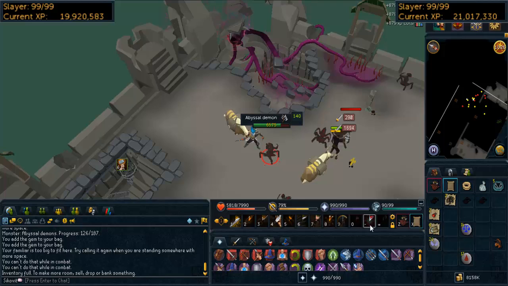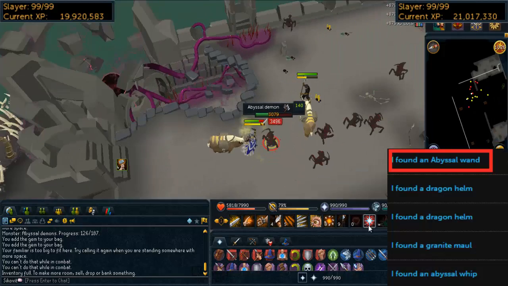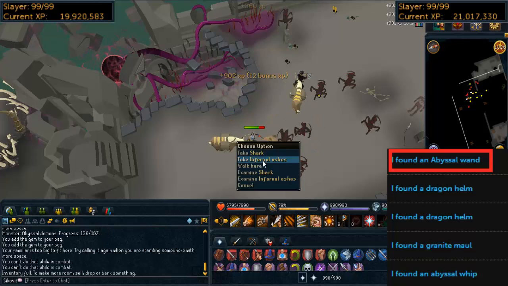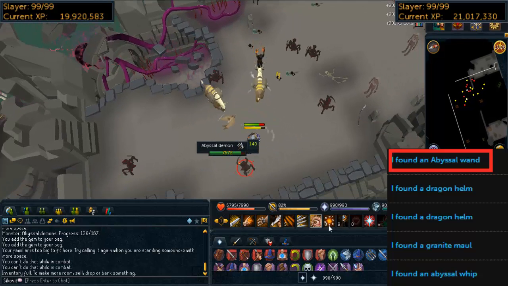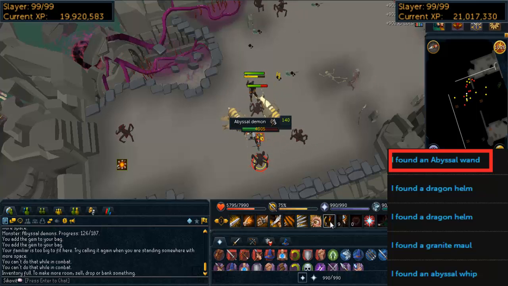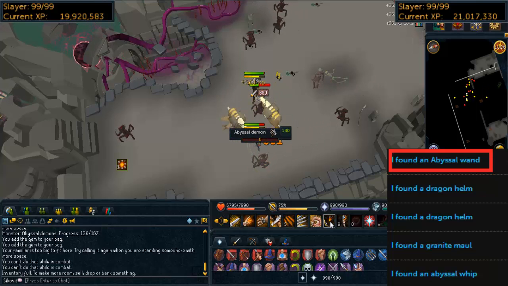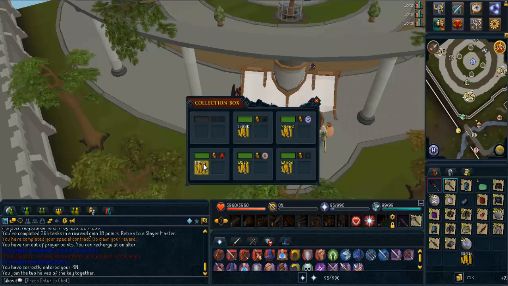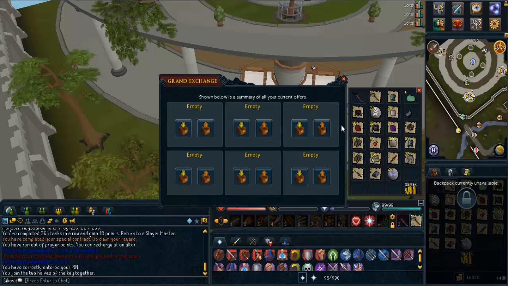I actually managed to pick up an Abyssal Wand. Here's a screenshot from my adventurer's log. You're probably wondering why there's no recording of this. I saw the really big light beam when it dropped. I right clicked it, I saw the wand, got a little too excited, and immediately picked it up. I completely forgot to record, and I also might have jizzed a little. No, not really, but here's a clip of me selling all my loot.